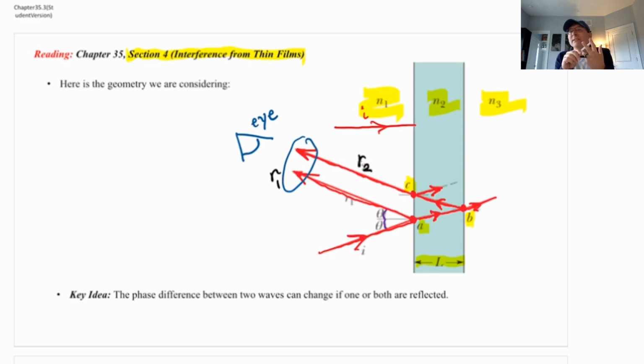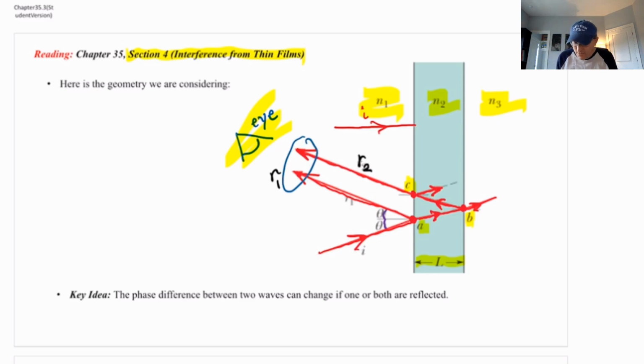And we'll take the first two cases to focus on. Fully constructive means you'll see bright light. Fully destructive means darkness. What will our observer here observe? And why will there be a phase difference, potentially, between the two waves represented by R1 and R2? Well, we know one of the ways we'll have a phase difference between the two rays. The ray R2 travels a greater distance to get to our observer than the ray R1. Yes?